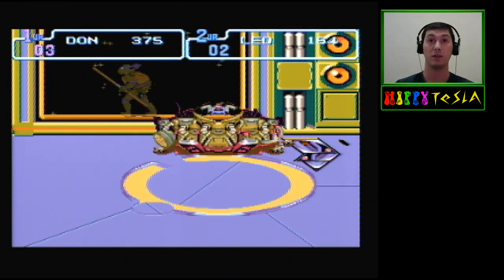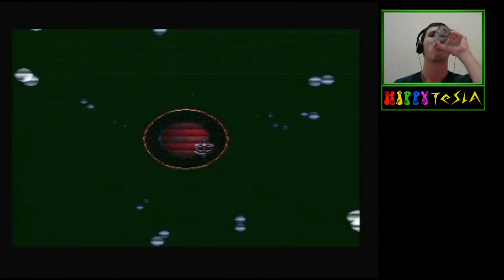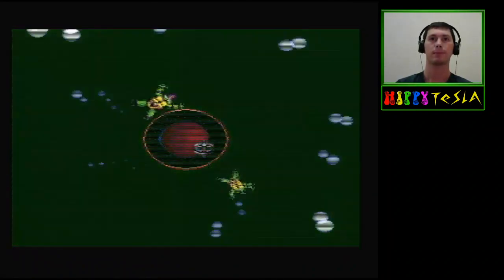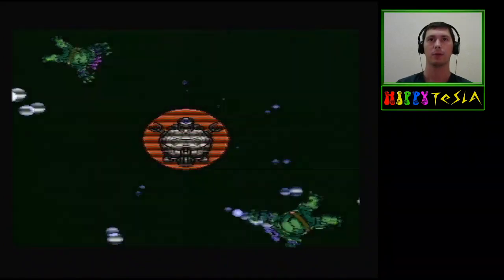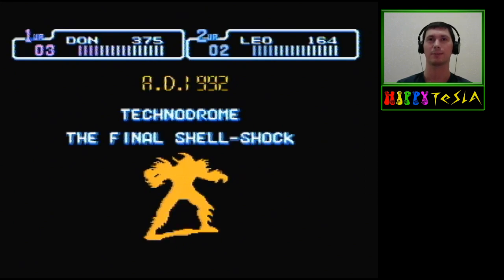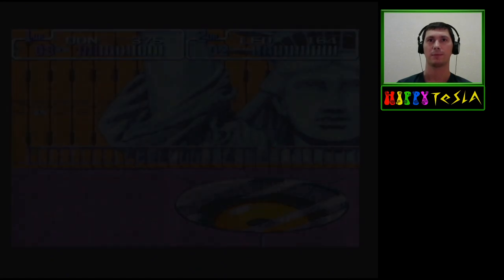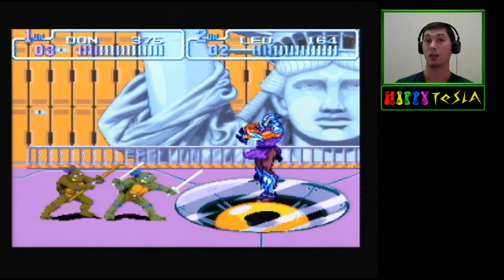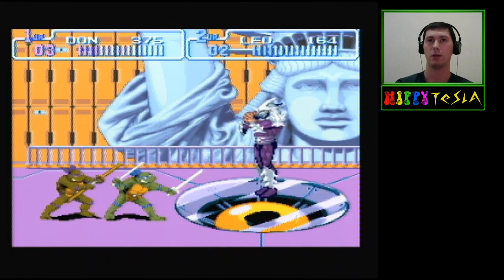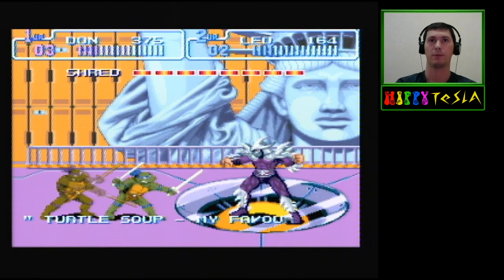Let's not get ahead of ourselves, let's get there first. Here we go. 1992. That's it. Get ready. He's gonna have three moves. A floor one, flying one, and the upper one. Try to avoid him and punch him as much as possible.